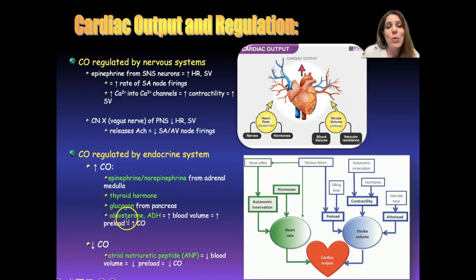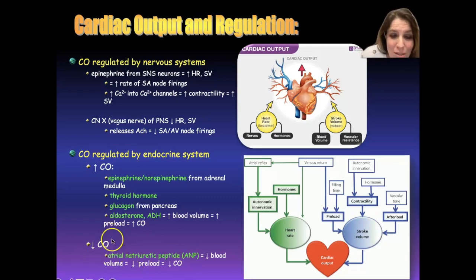If you recall, these both are responsible for making less pee by the kidneys, right? So they tell the kidneys to increase the blood volume in the body by decreasing the amount of urination occurring. And so the more blood you have in the body, the more preload you're going to have into the ventricles. And so in other words, you have more blood to work with to start with, and that's going to increase your cardiac output. And finally, how can we decrease the cardiac output using the endocrine system?